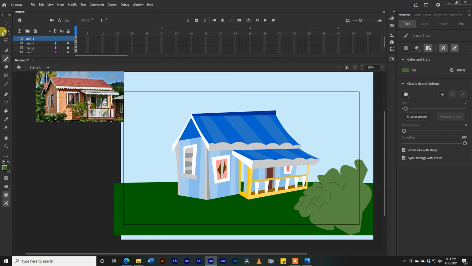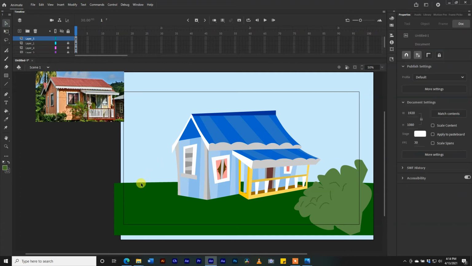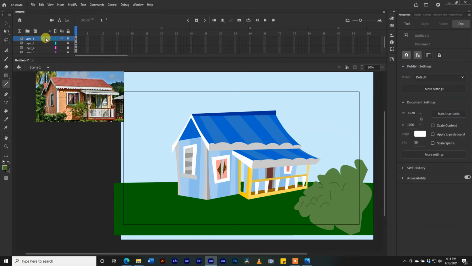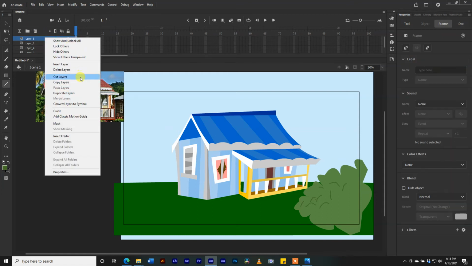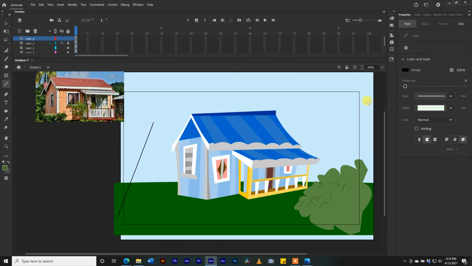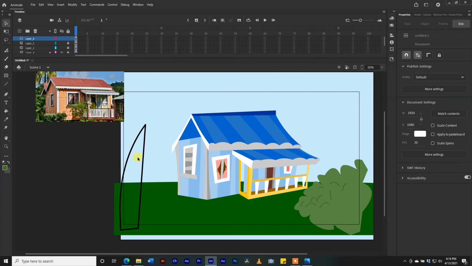If we want to add a little coconut tree on the side here, notice that I'm working with layers. So, coconut tree. I like to use thick lines here. Coconut tree here. 1, 2.